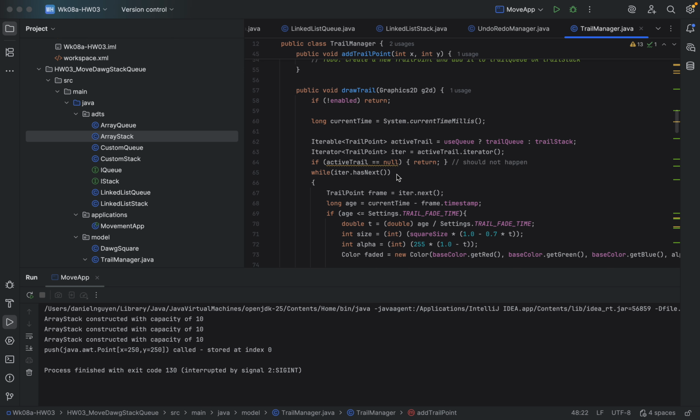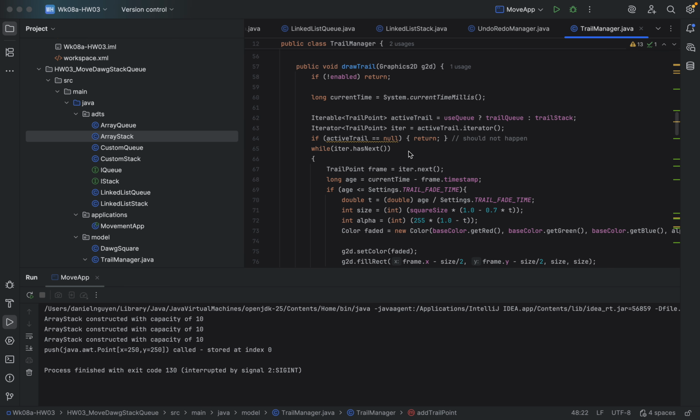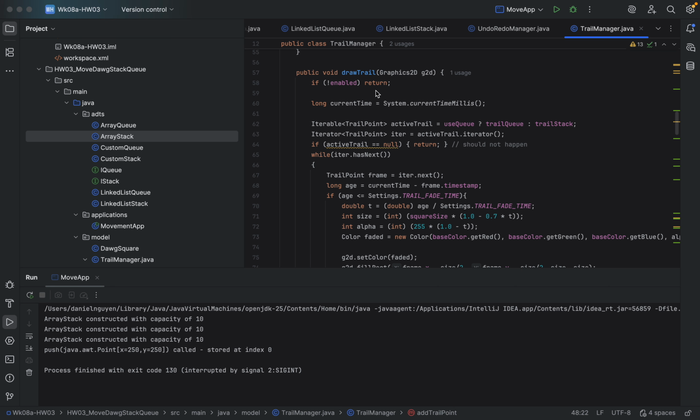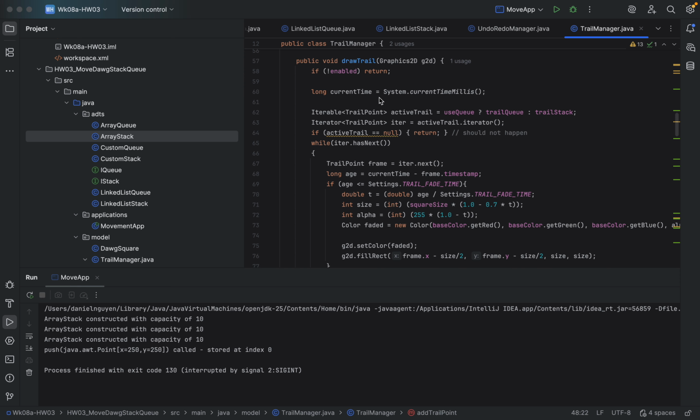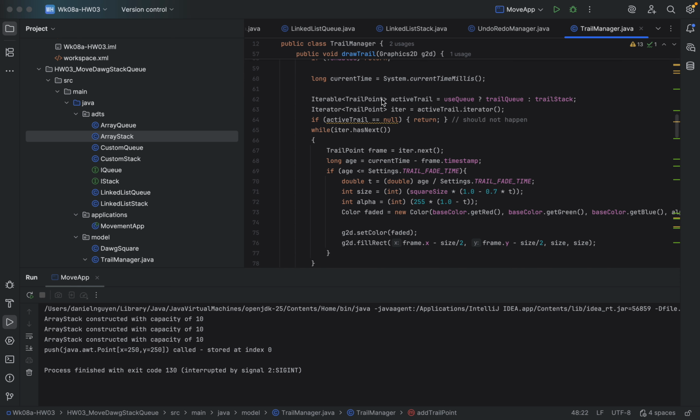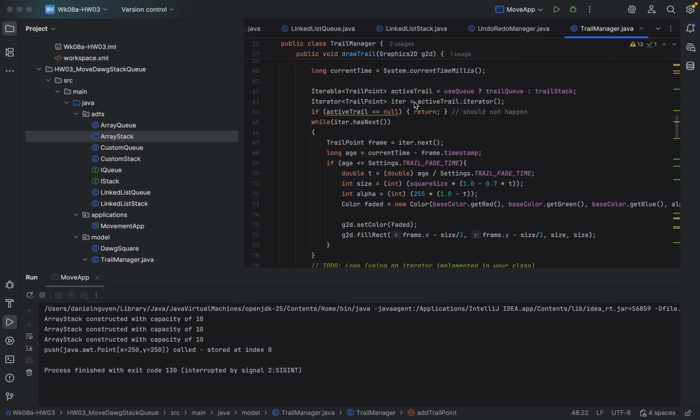Draw trail. This is a little bit complicated, but first, if it's enabled, then we run it. If it's not enabled, we just don't do anything. We have a current time variable which tracks the current time, and then we use this variable to decide which data structure we're using. So if use queue is true, then we're using the trail queue. If use queue is false, then we're using a trail stack.